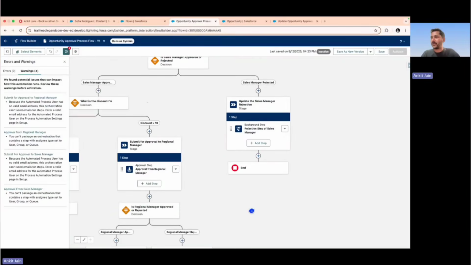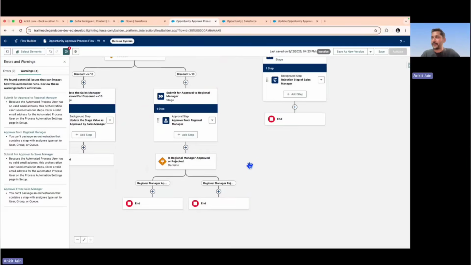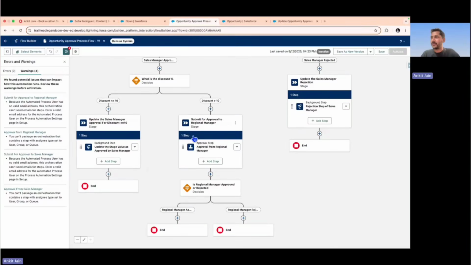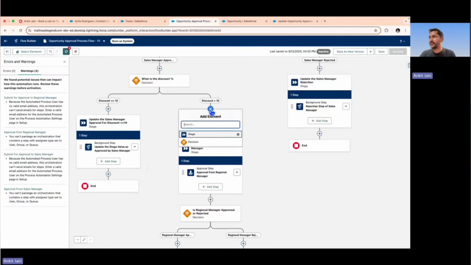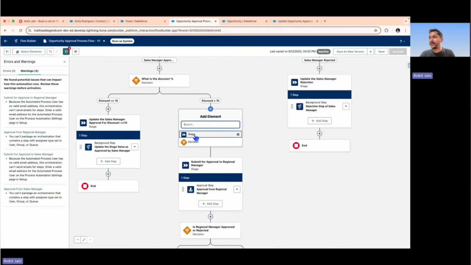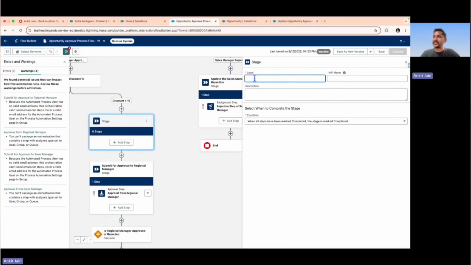Now coming back to the next part. What should happen in case the discount is greater than 10%? Then I want to do one more step, and that step is to go and update the approval stage. So in case the discount is greater than 10%, I'm adding one more stage here.